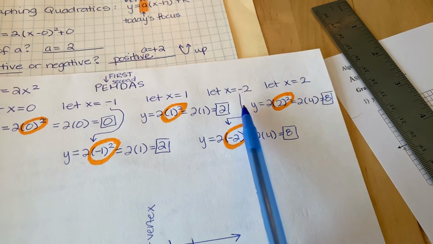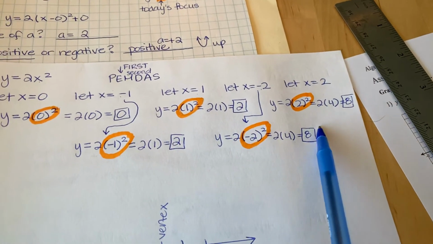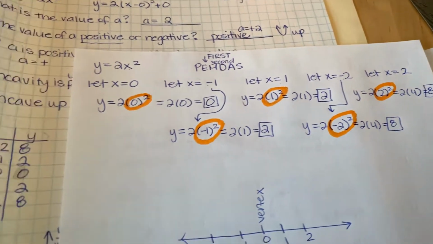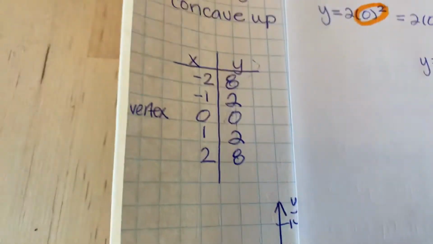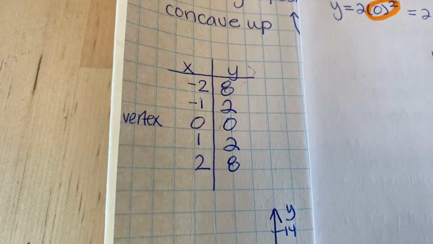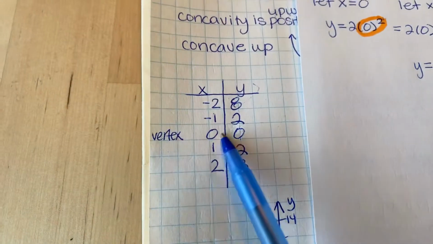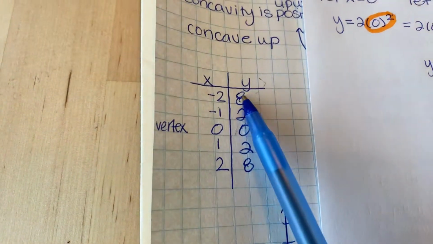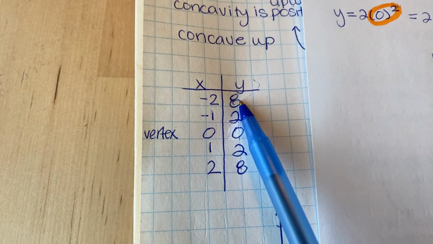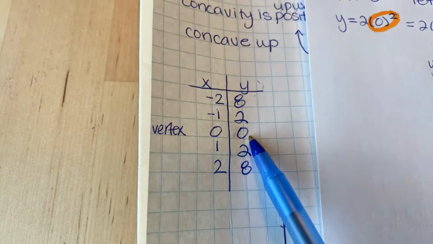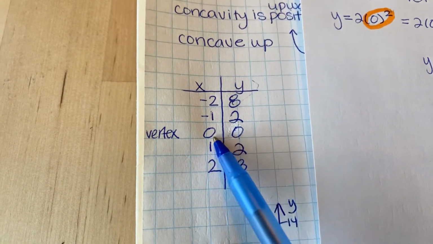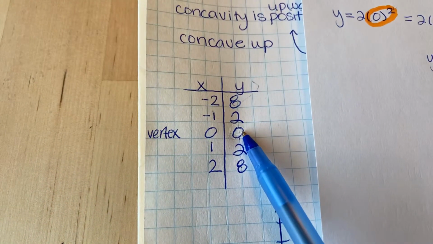Now when you're looking at your values here, you see 0, 2, 2, 8, 8. There are 2 pairs where the output values are actually equal. They're congruent. There's a reason for that. When we put them into the XY table, I will always ask you to put your vertex point in the 3rd slot. We are going to have 5 slots because you're going to have 5 points. So 1st, 2nd, 3rd, 4th, 5th. It's going to be in the 3rd slot. This is our vertex.